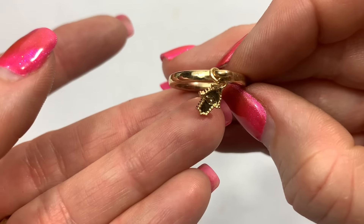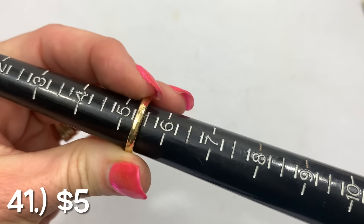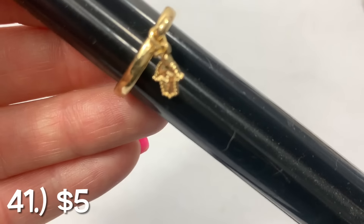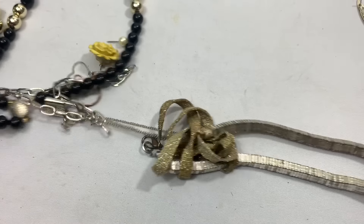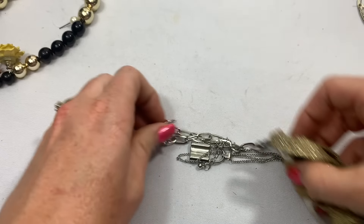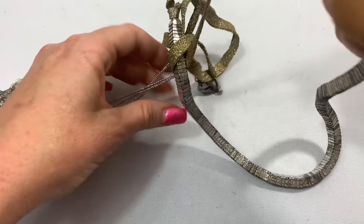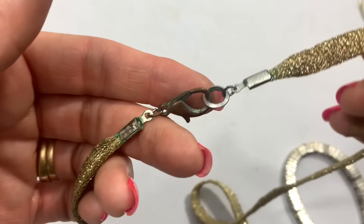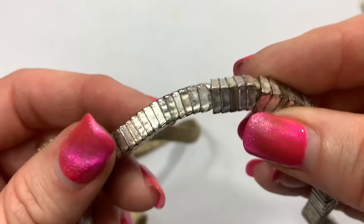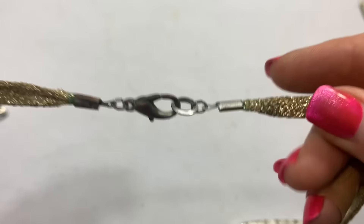Another cute little dangling charm ring — this one has the Hamsa hand. Size five and a half, very similar to the other one. Let's look at these two. Whatever this is, the bottom part looked cool — all these pieces — but the top part with this old gold ribbon does not look cool. So I will put this in the craft lot.